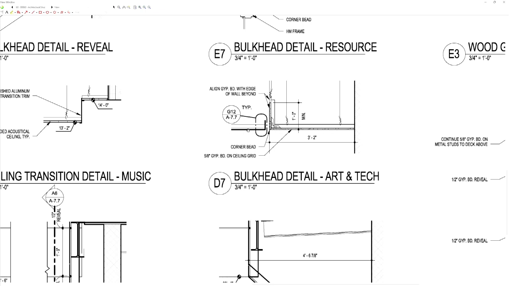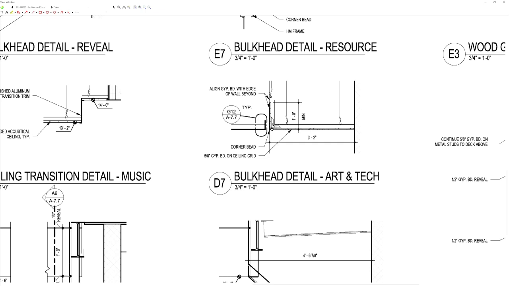They appear to both be at the same elevation, but it's pointing out here that this is a 5/8 inch gypsum board wall on the ceiling grid. So this is attached to a ceiling grid. You still see the ceiling grid here, only this does not have acoustic panels that go through a slot and sit in a grid system. These are gypsum board that is fastened to it.